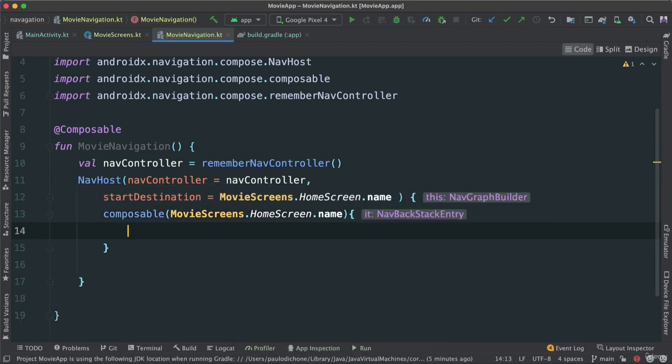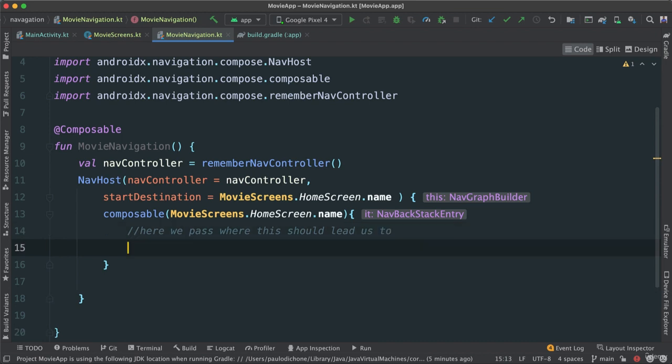And we have another trailing lambda, which means here we pass where this should lead us to, right? So here I'm going to pass home screen as such. Now, here's the thing.